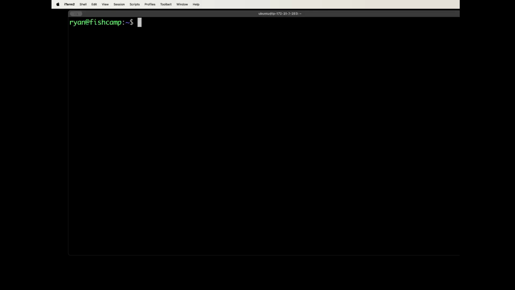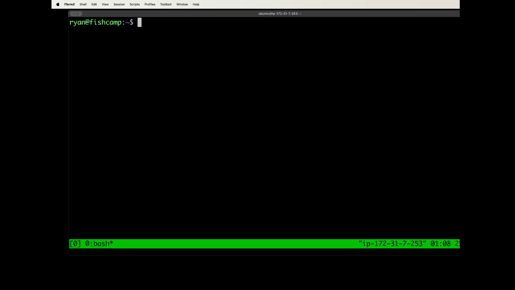To enter tmux, you type in tmux. Now, at the bottom of the screen, you get this green bar. If you have that green bar, it means you're in tmux. You're in ultimate nirvana now. You can create as many windows as you want. So I'm going to have one window that's a command line where I simply run commands. Now I'm going to have another window where I'm going to look at some code.